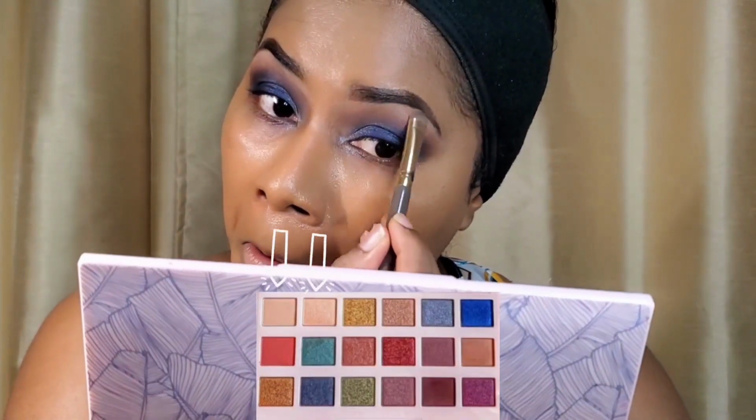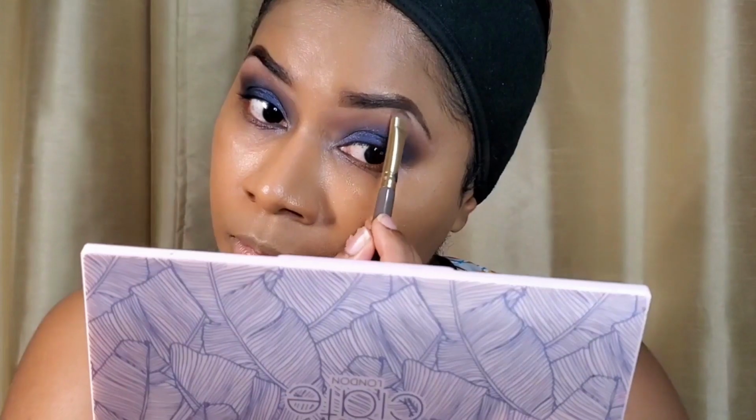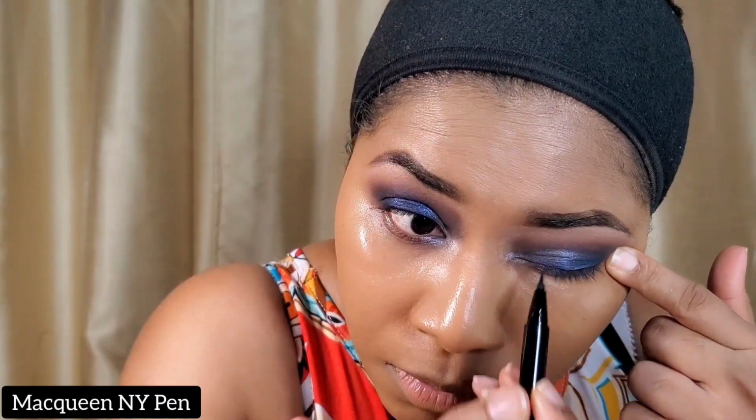Now, just going in to clean up the brow. I usually don't do shimmery shades on my brows, but I love that shade from the Ciate London palette. It just gives it a very slight highlight, so I did that, and I'm just doing a wing. I am not a wing expert, so don't ask me for any tips here. I just do what works for me.